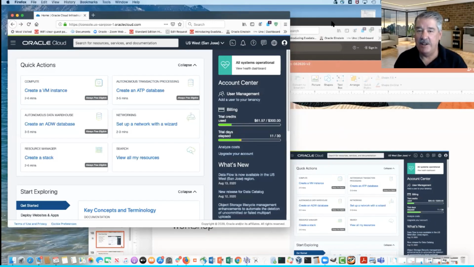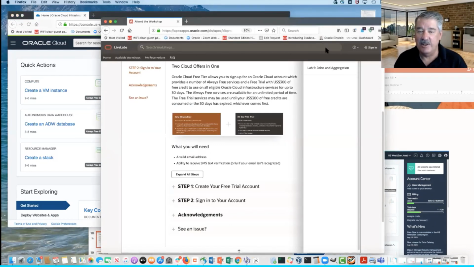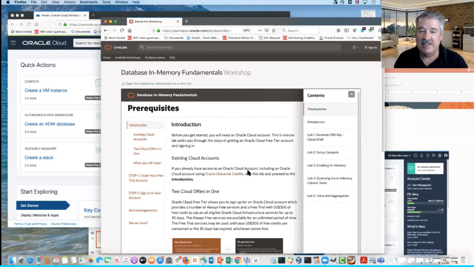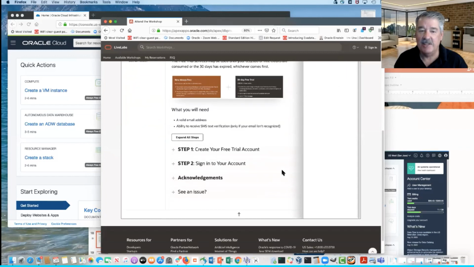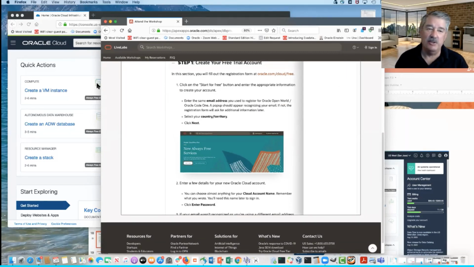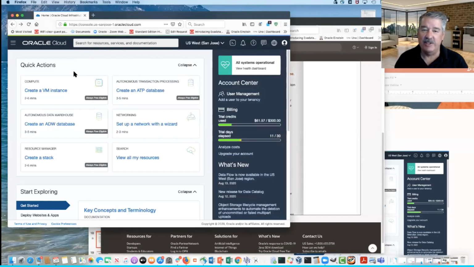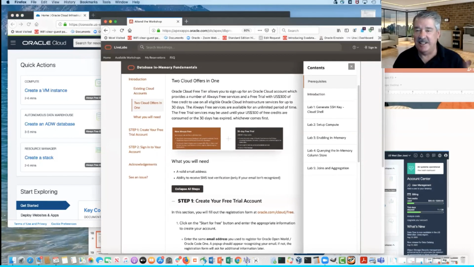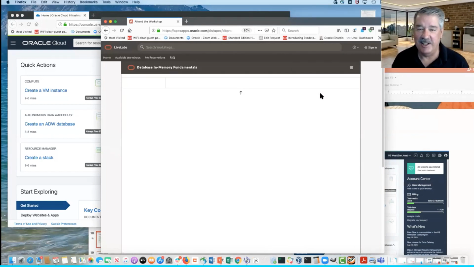If you're following along with the directions of the workshop, sorry to go back and forth here, you've landed in this page and it's going to tell you to set up your cloud account, or it will land you right here if you're just doing free tenancy. Just follow the directions and I think you'll get there. I'm not trying to confuse you. I just want to make sure that you understand the mechanics of it, and hopefully that didn't wind up confusing you.